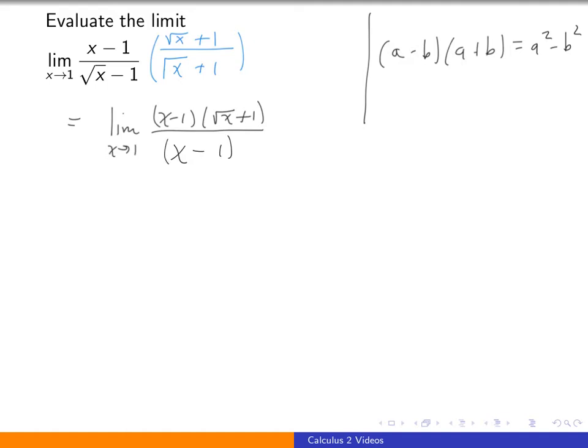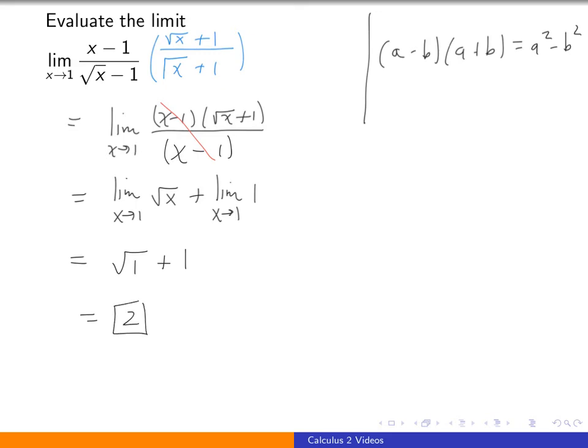And once again, it almost works out too good to be true here. The x minus 1's cancel, and what we are left with is just the limit as x approaches 1 of the square root of x plus 1. So we'll go ahead and break that up into two limits with our limit laws. We can think of the limit of the first plus the limit of the second. The limit of a square root, that's a continuous function as long as we're in its domain where it's defined, so we can just plug the 1 in, and the limit of a constant is always that constant.